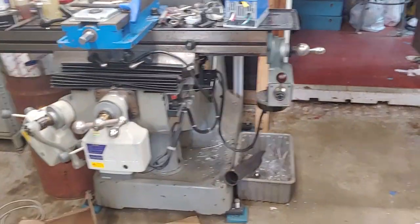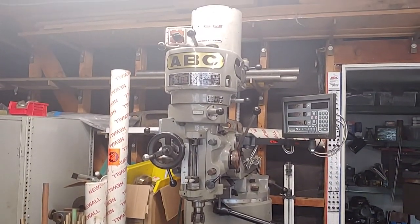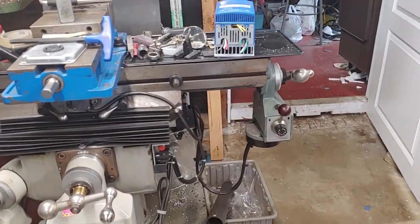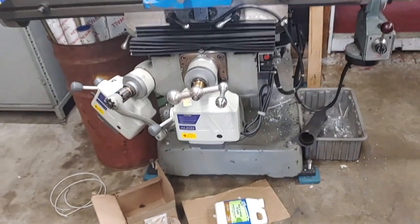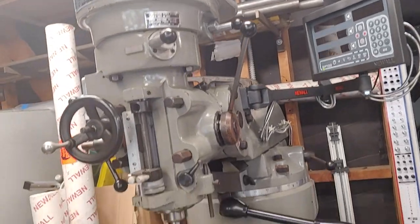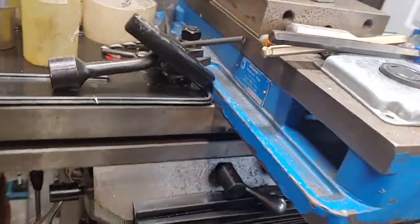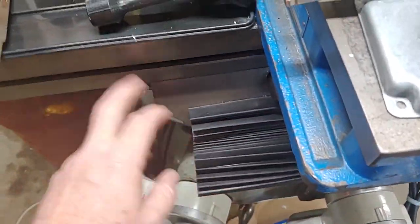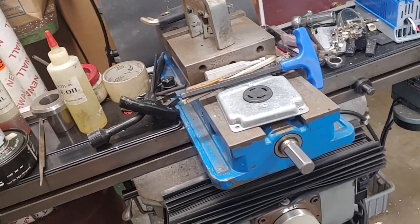This is the mill I picked up when I picked up the lathe. And it's another Taiwan import. It's an ABC Bridgeport clone that I added. It came with the servo power feed, but I added these two Taiwan-made Align power feeds. And I completely disassembled the head and went through it and cleaned it all up and put the little Kurt vise on it. And had these little way covers and a little table cover, and then the way covers here and back there. And it's in really nice shape. I'm really happy with it.